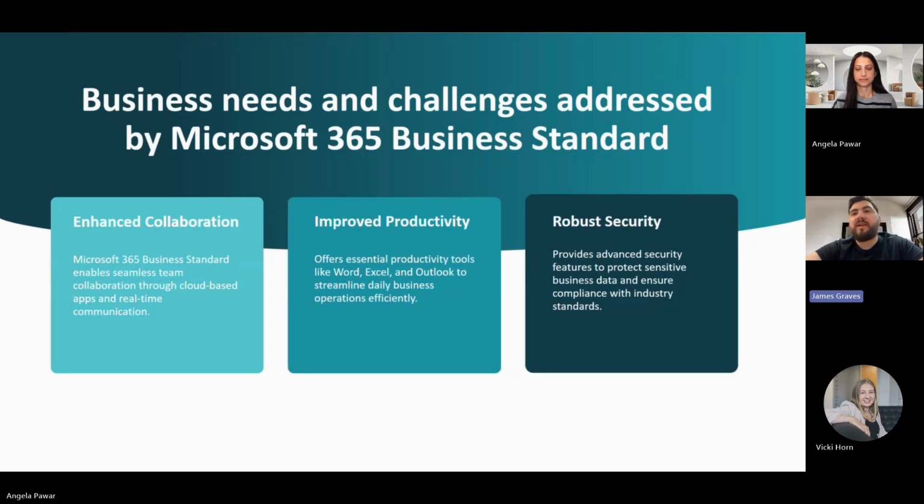Business Standard is really where you'll start to see some of Microsoft's security features start coming in, like the multi-factor authentication, from a perspective of coming in there with the Entra ID piece of Microsoft. 2026 has got some pretty good announcements coming up for the Business Standard license as well, which are a little bit hush-hush at Microsoft's end at the moment, but there are some further security enhancements which are actually coming to the Business Standard license throughout 2026.